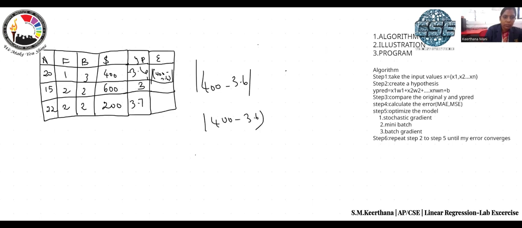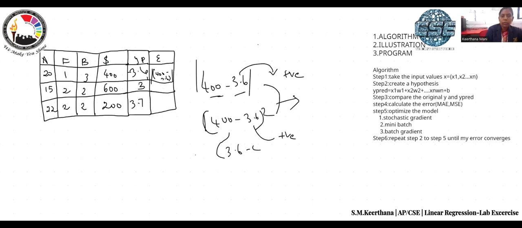It is squared error. So in both these errors, if there is a negative value, when it comes out of the absolute, it is converted into a positive value. And here also, if it is a negative value, when we take squares, it is converted into a positive value. There is no rule that we should take the difference between y and y prediction. We can also use y prediction minus the y value, because since we are using absolute and squared error, both work out for calculating the error.